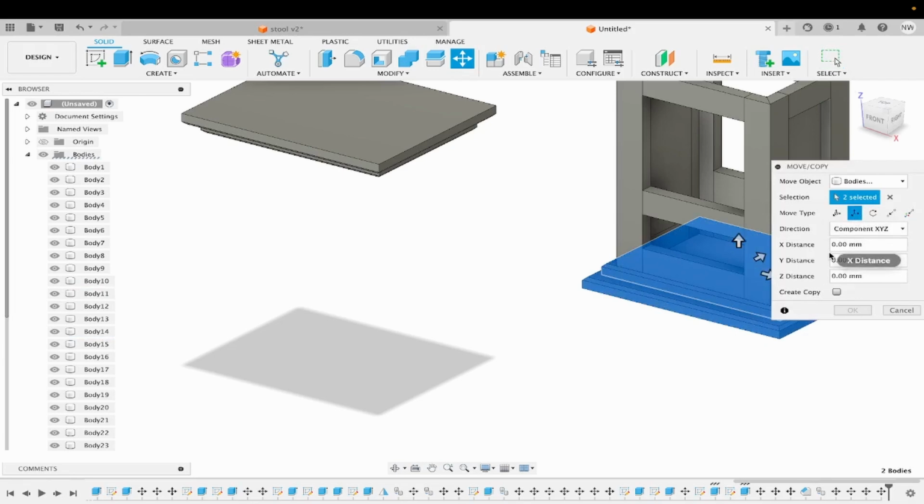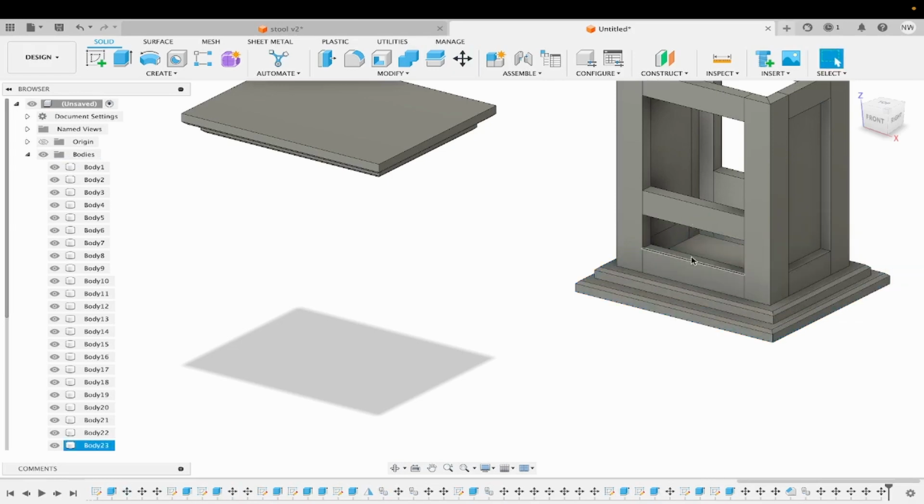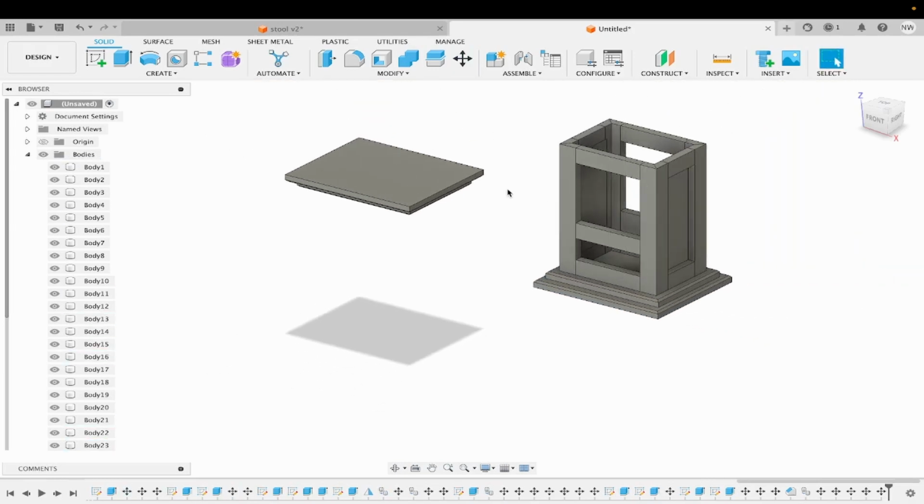And that's going to be a slide y minus 15.5. Done, and we'll just put the top one on as well.